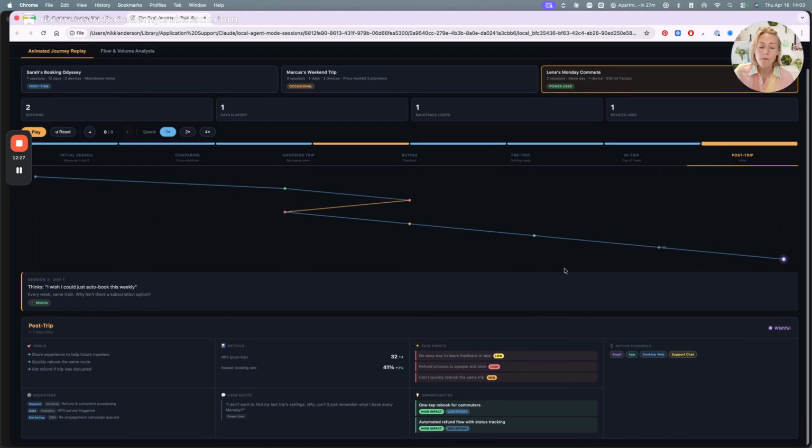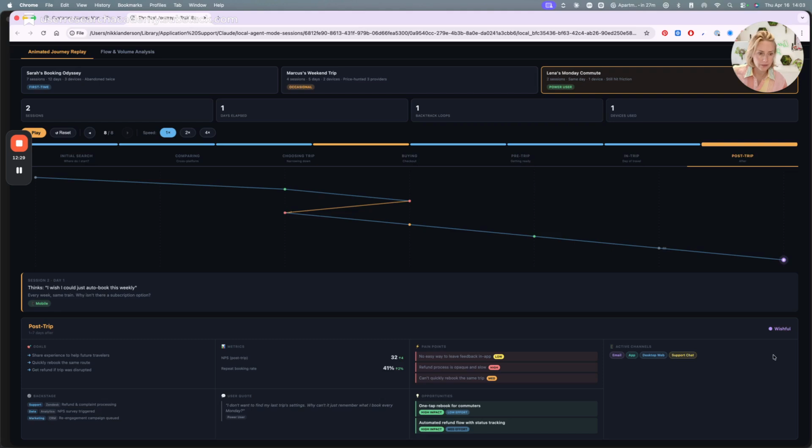Okay, cool. So there we go. We have this journey as well. And what I would do is, instead of making these three, like Sarah's Booking Odyssey, I would segment into different user types. Just segment into different user types, because I think that would be infinitely more helpful.